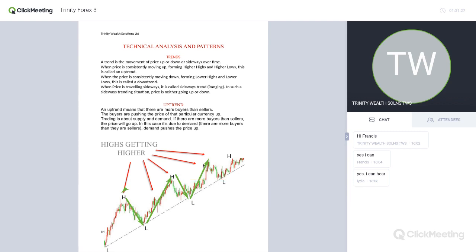So here the bulls are in control. We said it's a fight. That's why there are moments the sellers try to push down, because they are all fighting. They try to come in and push the market down. Bulls put themselves together and push it back up. So as the highs get higher, the highs of the candlesticks, the lows get higher too. You see, this low is higher than the previous one. This one is higher than the previous one. So the highs are getting higher and the lows are getting higher. That is the pattern the candlesticks form when they are put together, and that is an uptrending market.